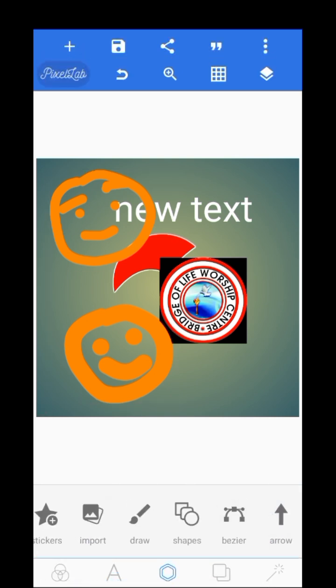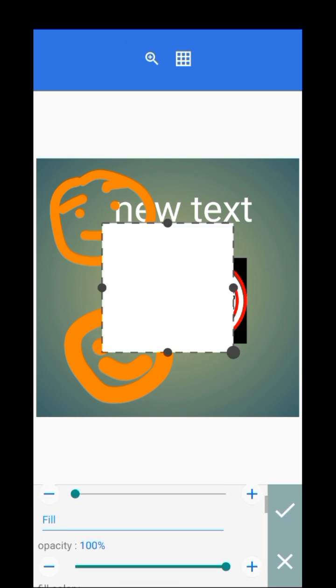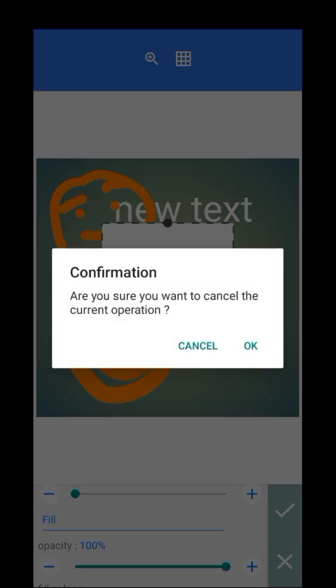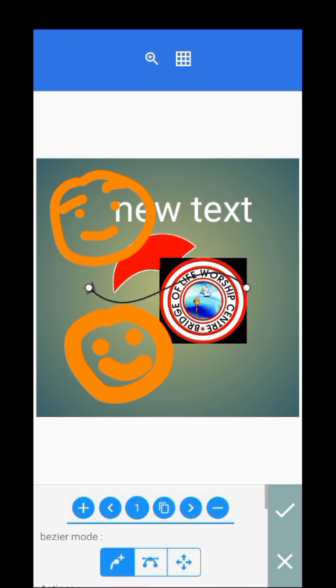The next option we have is shapes. We want to insert shapes. We have talked about this in the previous class, so you can go back and check up on that so that we can make progress. We talked about the Bezier tool. The Bezier tool is used to create selection around an object. Once you activate your Bezier tool, as you click to create selection, you can edit the nodes around the selection.